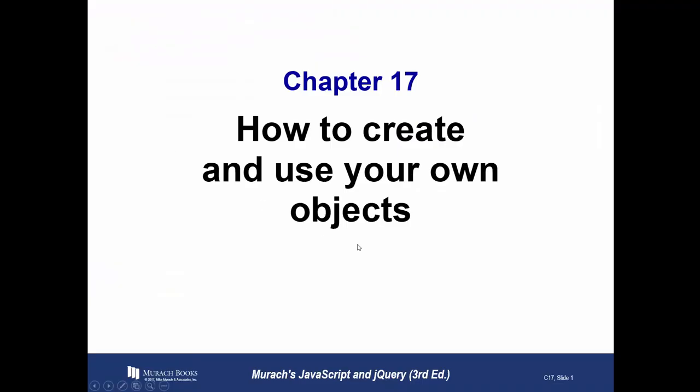Alright, hello once again. This is Jeff Scott of Rankin Technical College, and I've been going over the PowerPoint presentations for Murach's JavaScript and jQuery 3rd edition as part of the AWD Application and Web Development 1000 Web Technologies class. And I'm up to Chapter 17 of 18, and this chapter, as you can see, is on how to create and use your own objects.